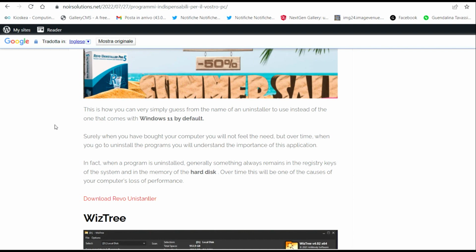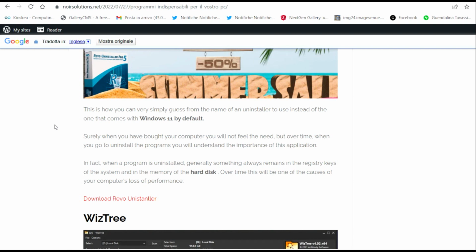Certainly, when you have just bought your computer, you will not feel the need, but over time, when you go to uninstall a program, you will understand the importance of this application. In fact, when a program is uninstalled, generally something always remains in the registry of the system and in the memory of the hard disk.